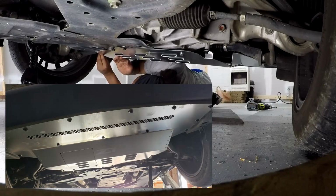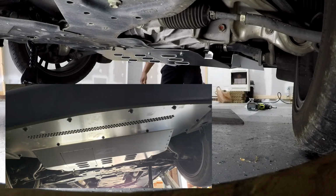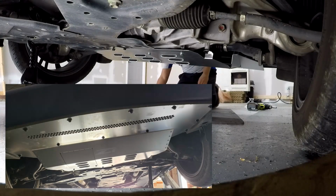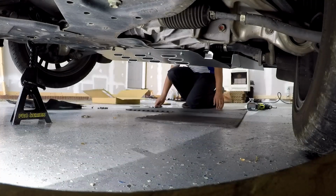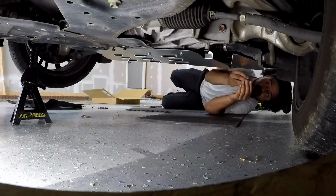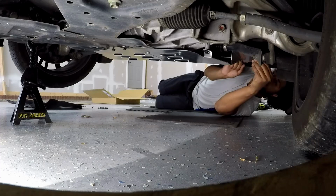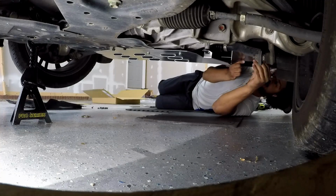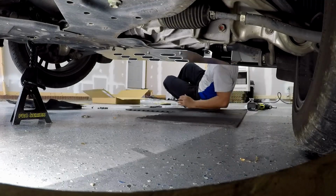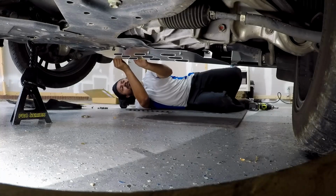and holes to let air escape from that front mount oil cooler on the Red Sport and most of the Sport models. So that to me was just too important to avoid. That was the main reason why I got it. As far as it has some vents on it, and it looks to vent some of the hot air that's in the engine bay, and I'm pretty sure it does.